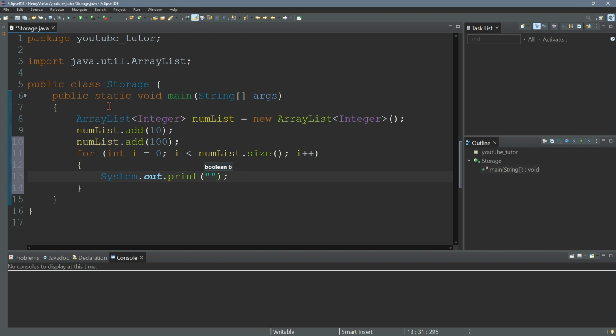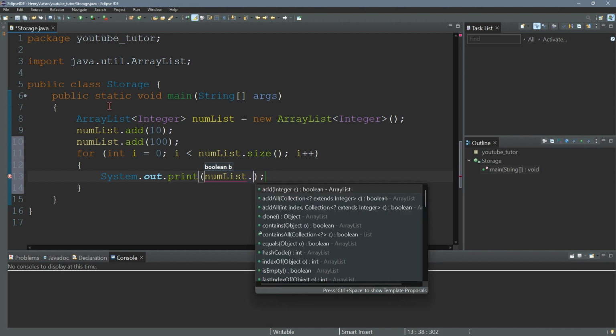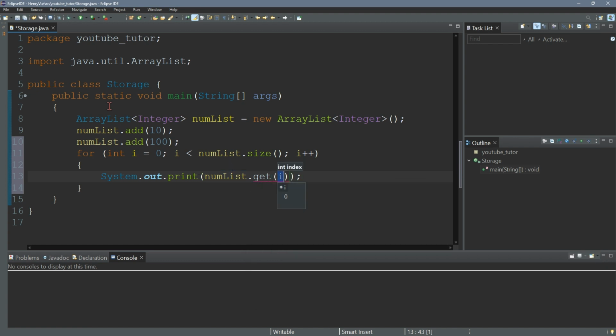I'll print in horizontal order. Normally if we use an array, we use the square brackets like this and apply the index, right? But this is a completely wrong way to do it with an ArrayList, and you will need to apply the get method of the ArrayList to get the value in that ArrayList, and I'm gonna add some spaces.